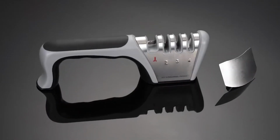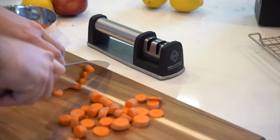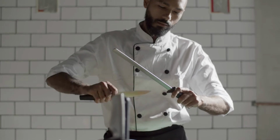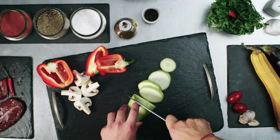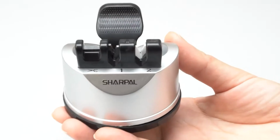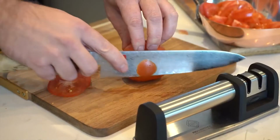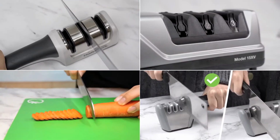A knife sharpener is an easy and helpful tool to keep your knives sharp and in good condition. Though it may seem like a fussy step only necessary for professional chefs, sharp knives make such a difference in everything from dicing vegetables to more technical cuts, like filleting fish, and they help reduce accidents, which might happen when you're forced to hack away at things that should only require an easy slice. Here are the best knife sharpeners for all your needs.